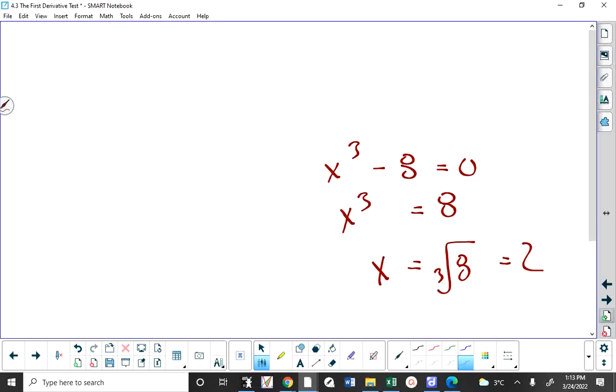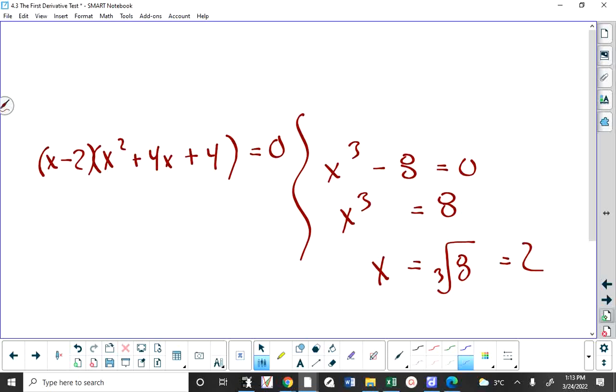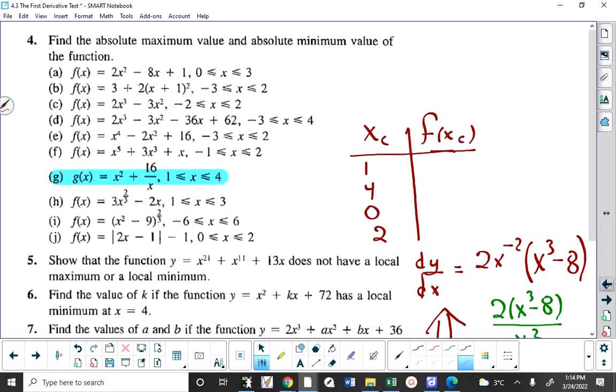Should we factor it as a difference of cubes? Well, let me get it factored first. Remember, we are interested in where this is equal to 0. And I hope you can see where the 2 pops out of that. But I don't know if you remember me saying this thing in a difference or sum of cubes is always a dead end. I don't know that I've used that term before, but it's neither factorable nor zeroable, if that's a word. You can never make that other factor 0, and you can never factor it. So that's why it's an unnecessary step here.